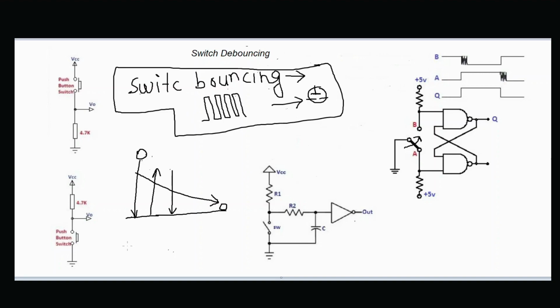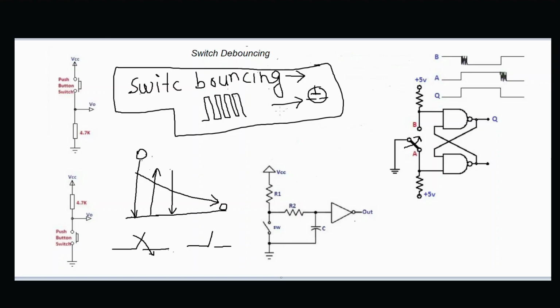So we have a switch, right? Think of it like this: when a switch touches the ground, it is the same as a closed circuit, and when the switch bounces back, it is similar to the switch being open. So what is happening is there is multiple breaking and closing of the circuit. That is causing multiple transitions before it reaches a stable state. So that is switch bouncing.